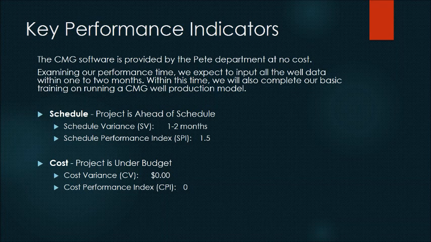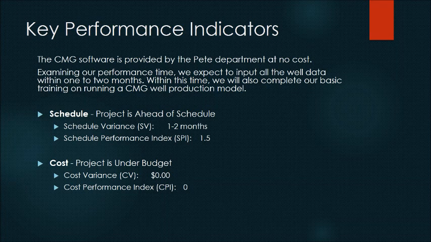Therefore, we have cancelled the need for any lab use, and our initially listed laboratory cost of $50 to obtain carbon dioxide will become zero. Also, the CMG software is provided by the Petroleum Department at no cost, which means that our project will be free of cost. This puts our project under budget.